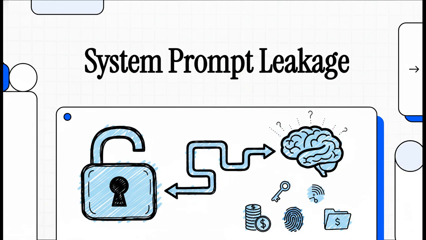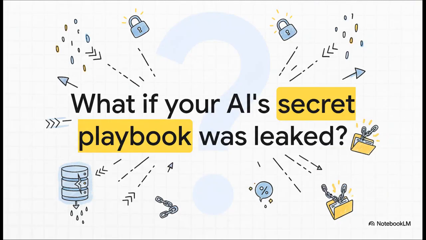All right, let's get right into it. Today, we're talking about a really subtle but super critical vulnerability in the world of AI, system prompt leakage. Now, it might sound a bit technical, but trust me, if you're building anything with large language models, this is something you absolutely need to get your head around. Just imagine for a second, what if that secret playbook, the one that makes your AI yours, just leaked for the whole world to see? That's pretty much the core of the problem we're digging into today.